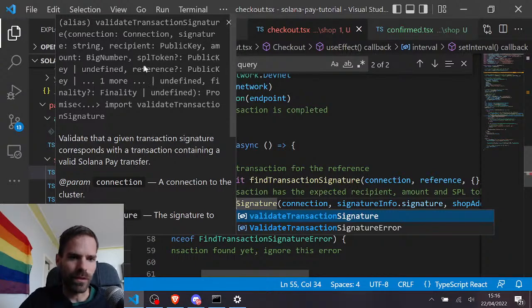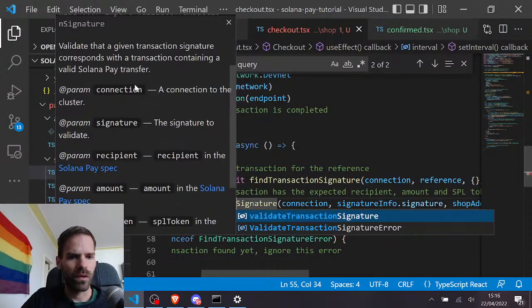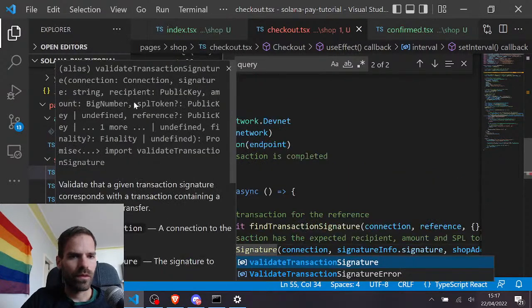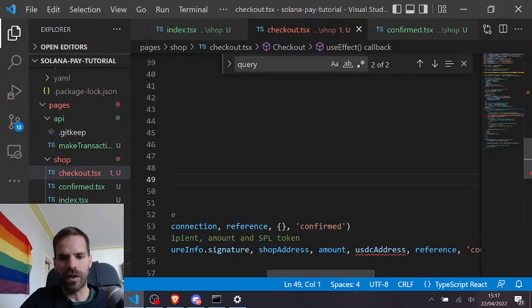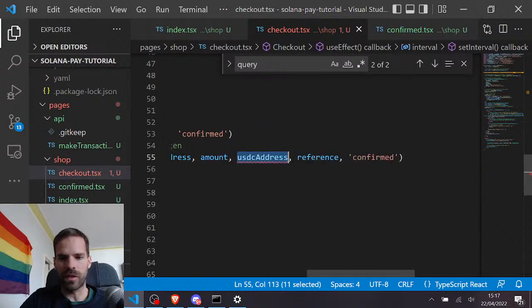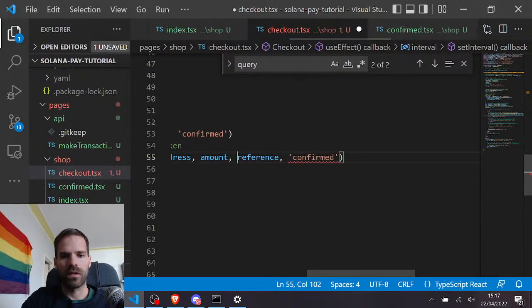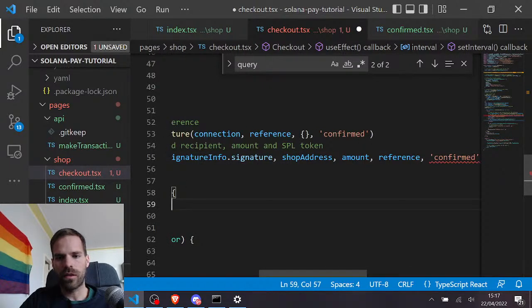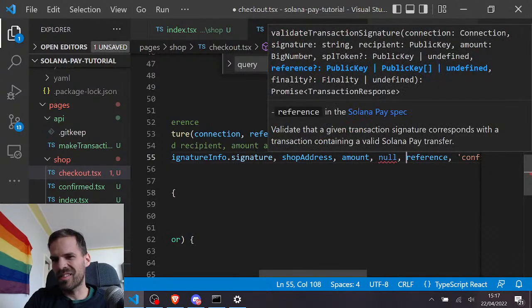Oof, my screen really is too small. Connection, signature, recipient, amount, SPL token, reference. Okay, so if I don't use an SPL token, then I need to say either something like this.